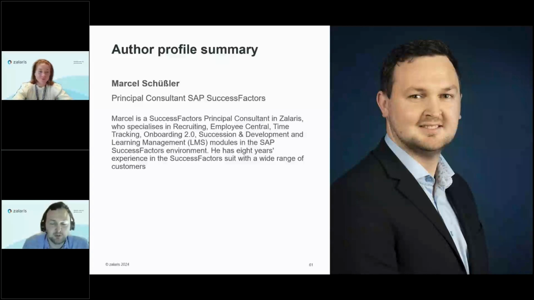I don't think so. In my opinion, it's just a move of the talent pipeline from the upper part to the left side, and everything else is really easy to understand in the new applicant management tool. So I don't think a lot of training is needed. It's really easy to understand the new feature and to work with it, and SAP really helps to make it easier for the recruiters. So I think no training is needed.